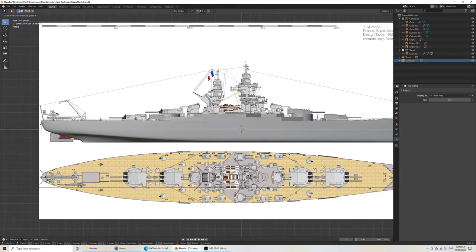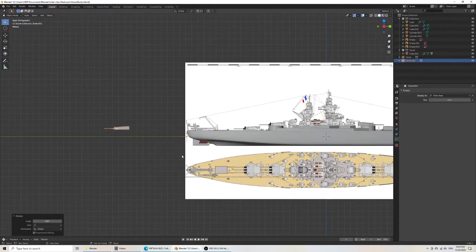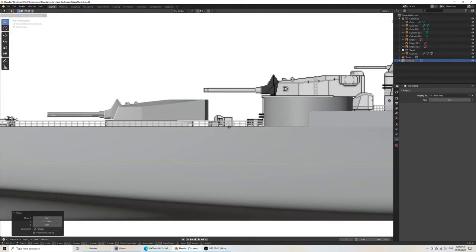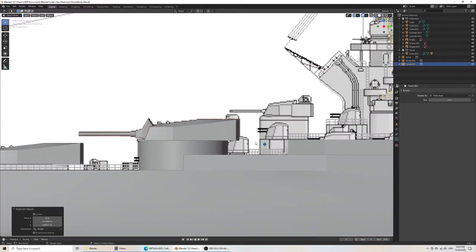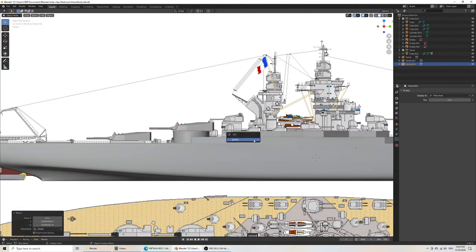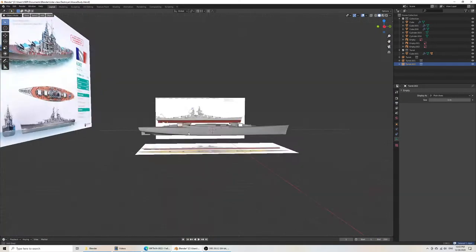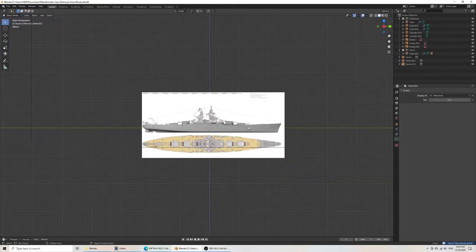One thing I don't like is that it causes the origin to go at the center of the world, but it doesn't really make sense for what you're putting inside. I guess it could be a main gun turret or something like that. I'll just place it roughly like this. And this allows us to get a general image of what we're building.